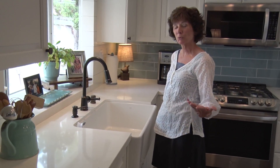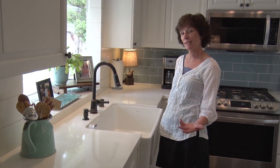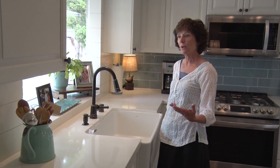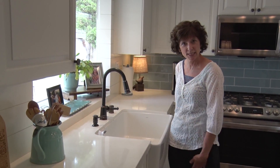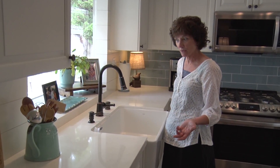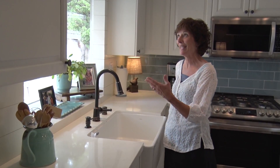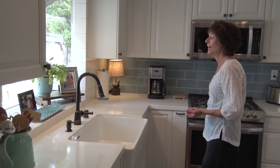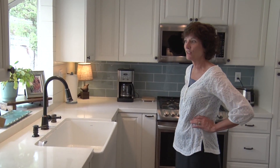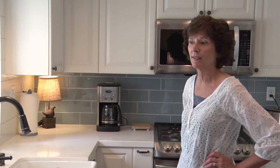Once he realized that, he worked really hard to figure out how to put this shiplap in because he hadn't done it before. He worked with vendors and got recommendations. His laborer, Daniel, turned out he had done it before and he could do it — and he did. To me, that's one of the focal points of my kitchen. The workmanship was so great, and I was so excited that Mark tried so hard to make my insistence a reality.